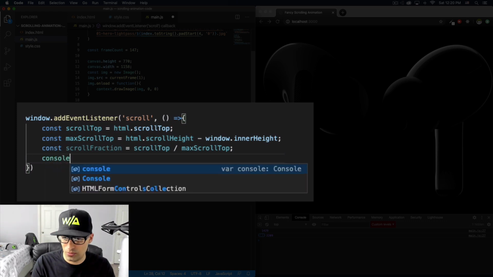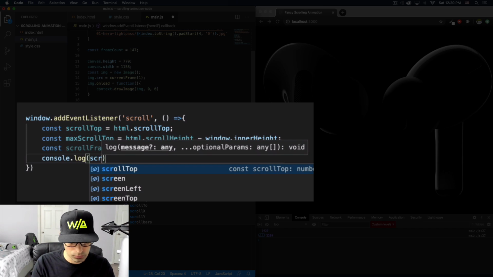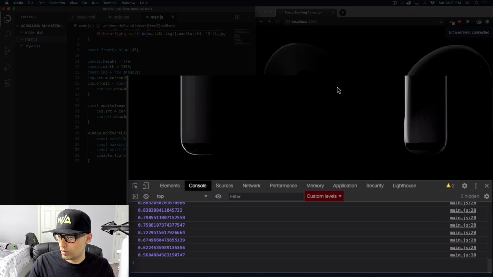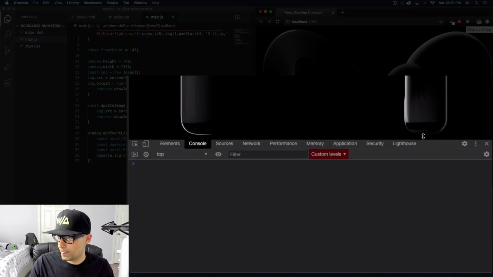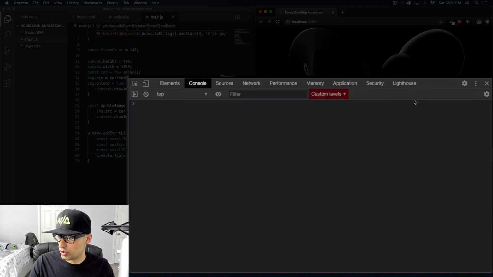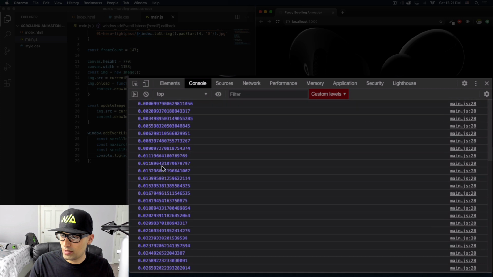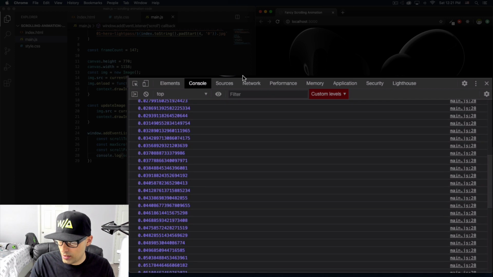Let's see what the heck that is, right? Scroll fraction. All right, let me clear this. Let's scroll. You can see when I scroll down, it's 0 point something, and it keeps going up, and the number gets higher and higher.